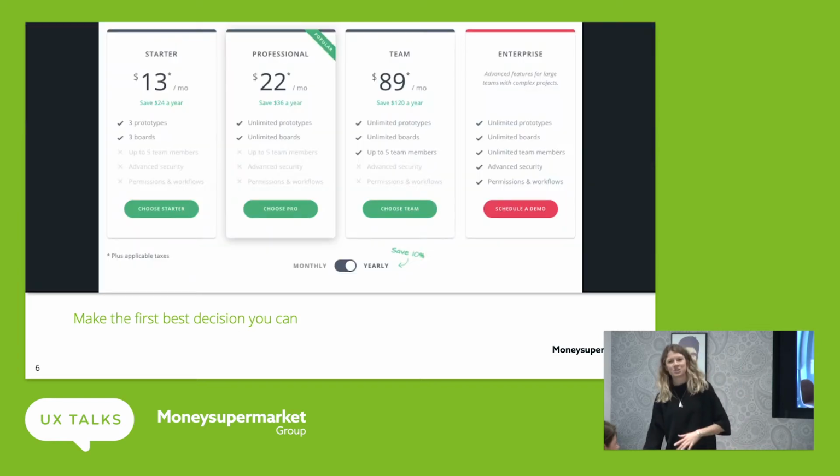And slightly tangentially, that reminded me of something I experienced when I was signing up for a subscription. This is a prototyping software, InVision. I was doing a 1-month freelance project, wanted just a monthly plan to keep things cheap, but accidentally signed up for a year, which illustrates that often we're muddling through.